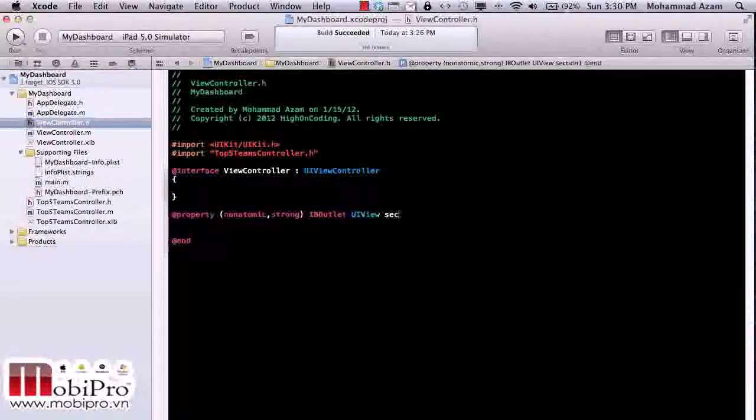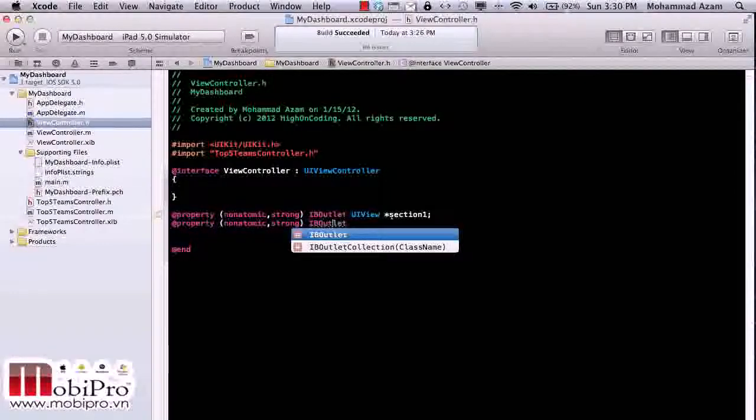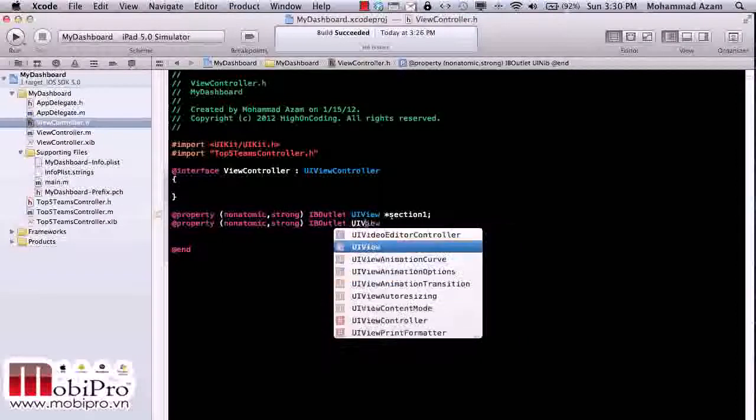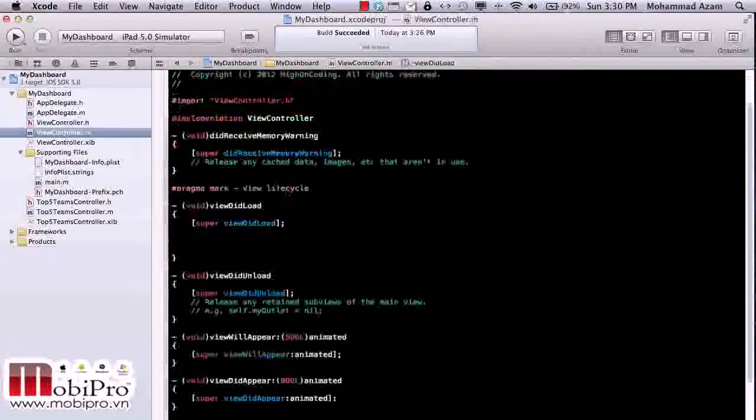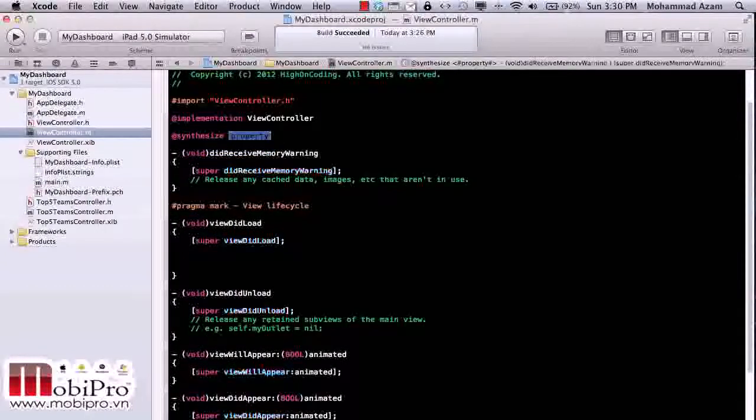You can come up with a much better name than section 1, and you should. So here we go, property, outlet, UIView, and you can have section number 2. We are going to call section number 1 the one on the right hand side, and section number 2, of course, the one on the left hand side. We're just going to go over here and create the properties, so section 1 and section 2.